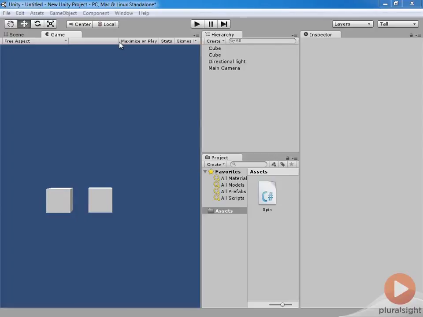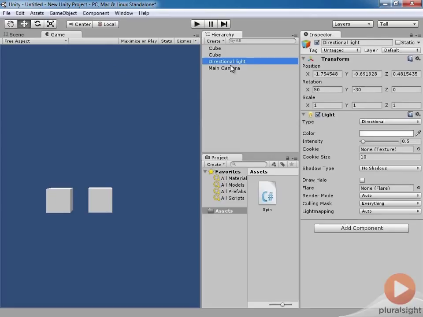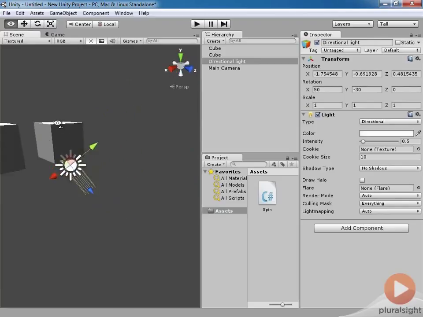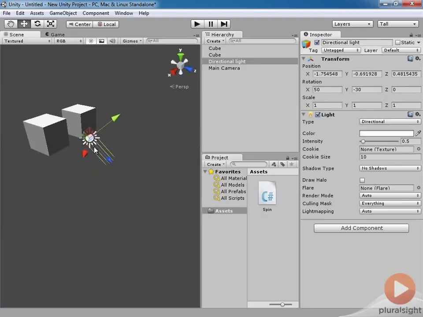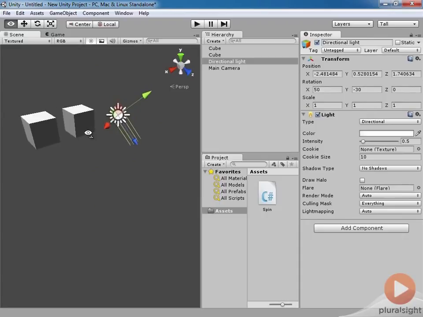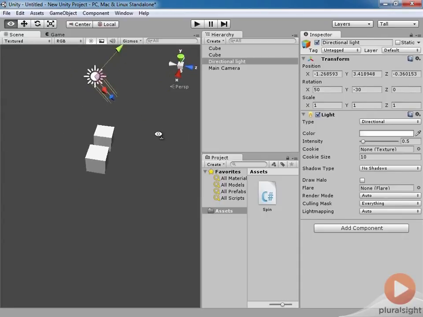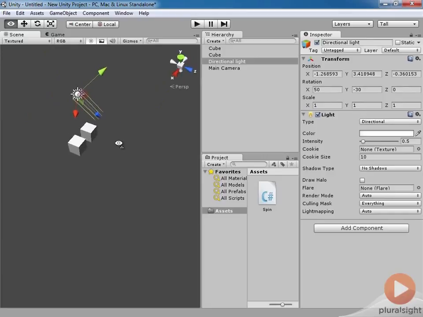So let's go over the different light types that Unity has. I've already showed you the directional light, and if we go to the scene view, you can see it, and it shows the vector where the light is being cast from. So regardless of what position it has, the only factor in its transform that is factored into the light is its angle or its rotation.